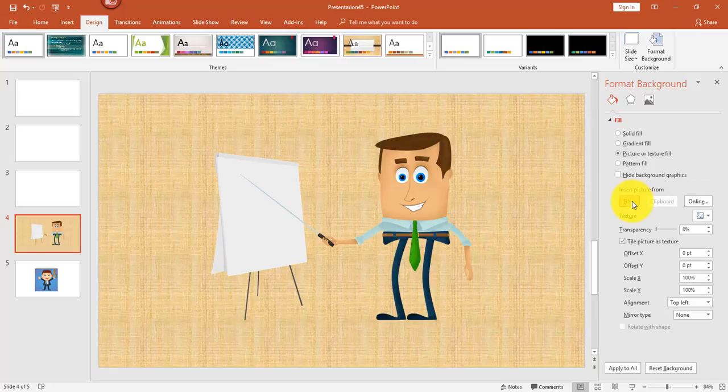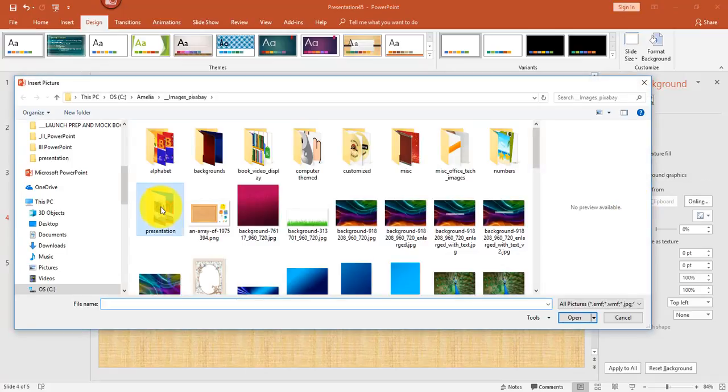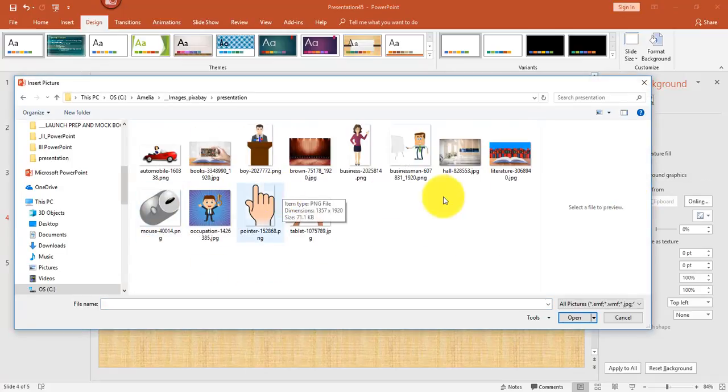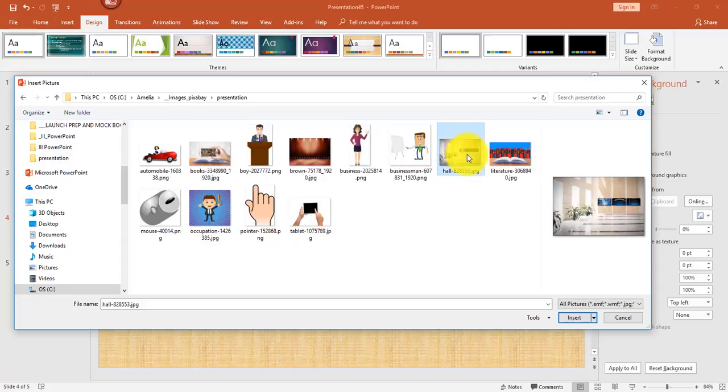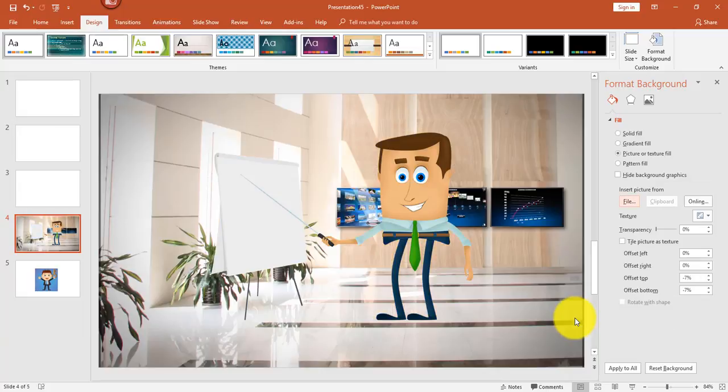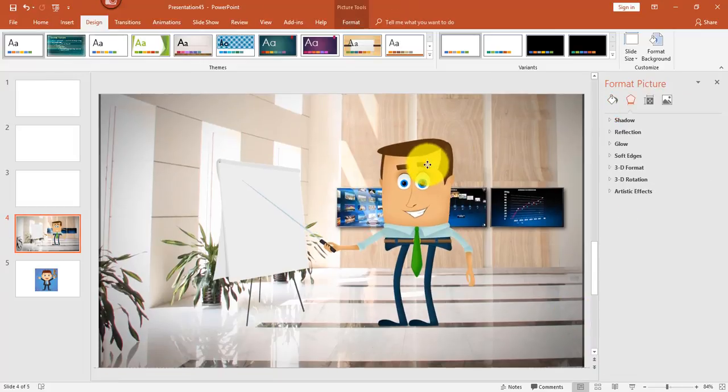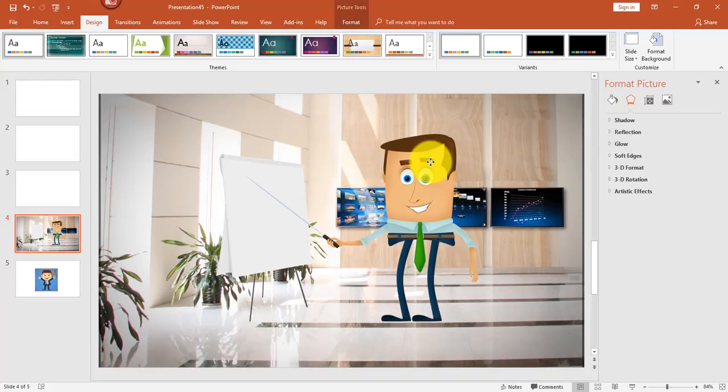I'm going to select File and then navigate to the folder where I have a background image, which is this right here that I want to use, and I'm going to go ahead and click Insert. And now I have a nice background to use with my image, and if necessary I could go ahead and move my image around if I needed to.